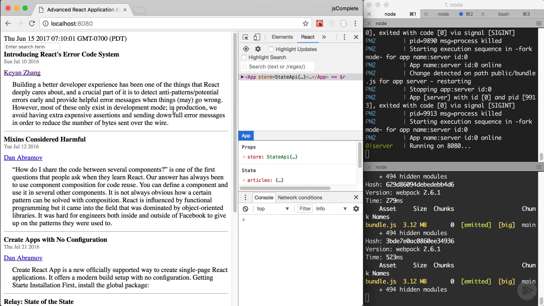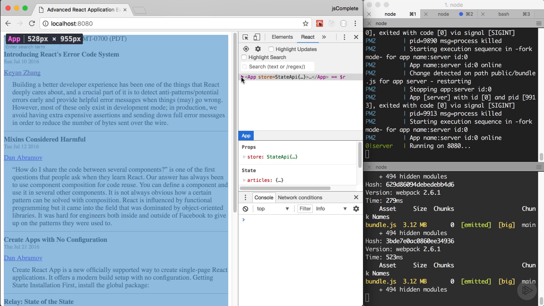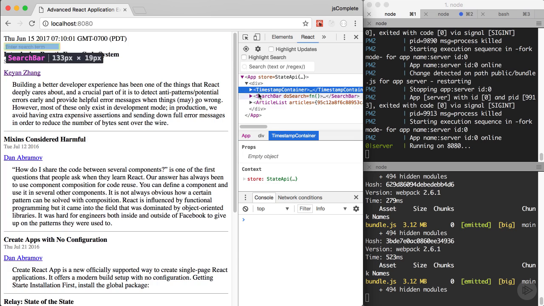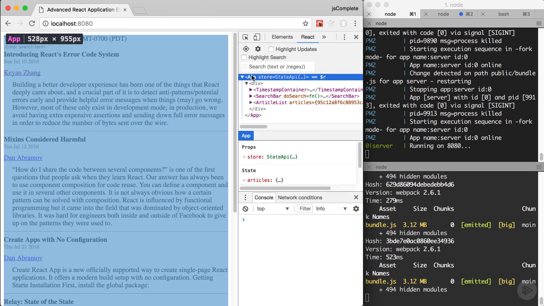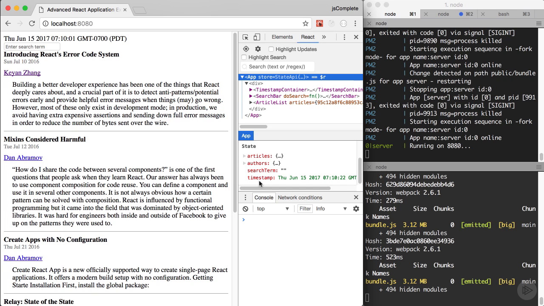So the question is, why? Why did it stop ticking when I changed the timestamp container to a pure one, although the timestamp value on the global state is still changing? We are reading that value directly from the timestamp component through the store provider. We're actually getting the initial value. However, the timestamp component is not ticking. So pause the video here and think about that.